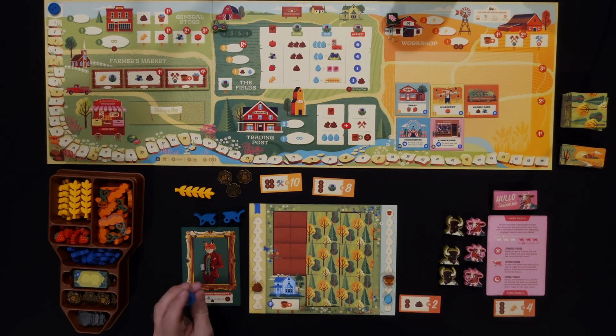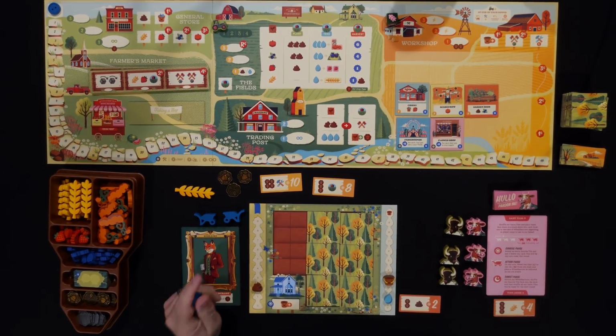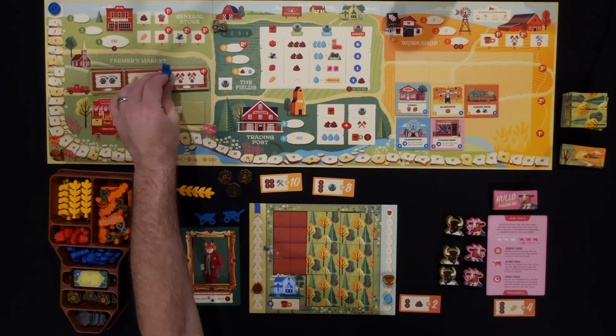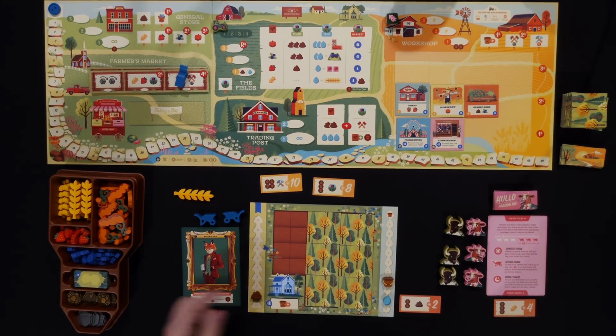And let's see, what do I want to do? Kind of like the idea of going here, maybe. Oh, wait, that's the wrong tile. I replaced that. Well, that changes everything, doesn't it? Well, I'm going to go ahead and go right here. Because for 4 coins, I have 3. And I can spend a fertilizer by my power here for the 4th.